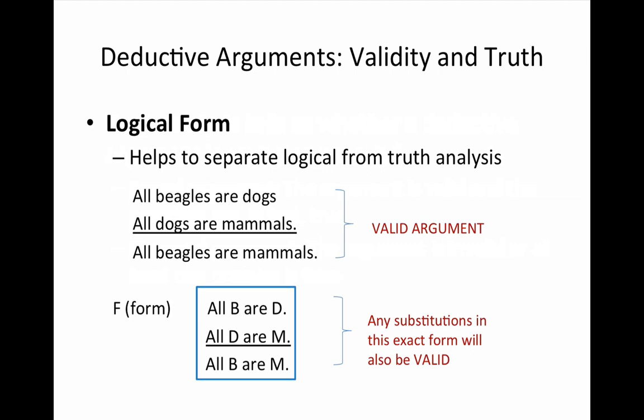So let's go back to this example. I believe it's true that all beagles are dogs. I also believe it's true that all dogs are mammals. And so, in terms of content, we have actually true premises. The argument is valid, and so we have a sound argument. A sound argument is valid and the premises are actually true. If we're just looking at the form, which you see in the blue box, there's no way to determine content. In other words, we can't tell, other than the argument being valid, if the argument is also sound.